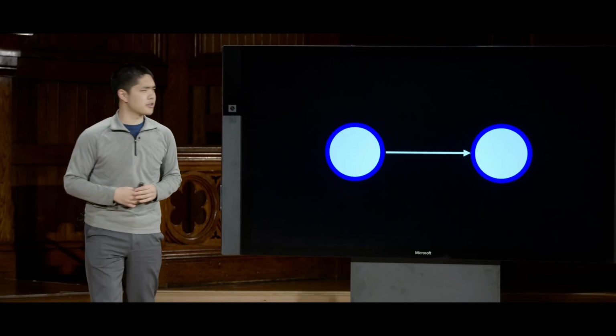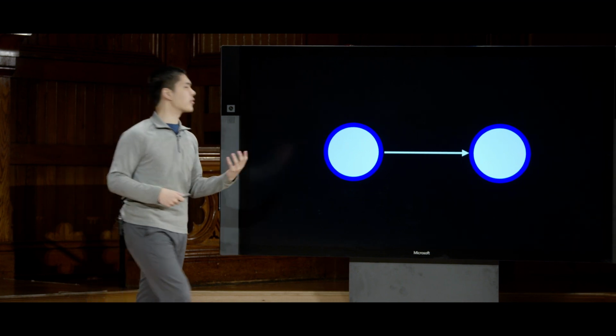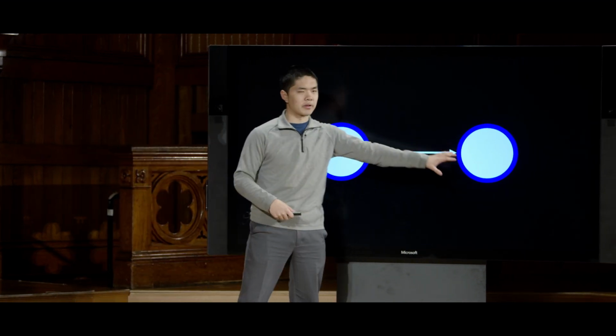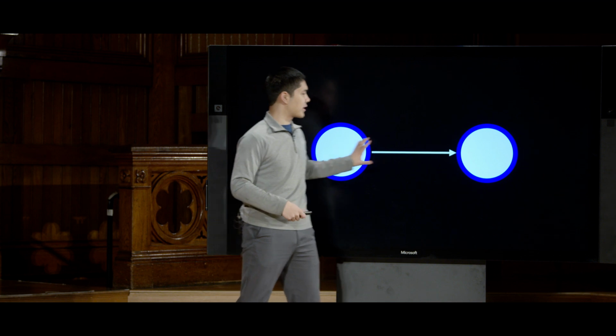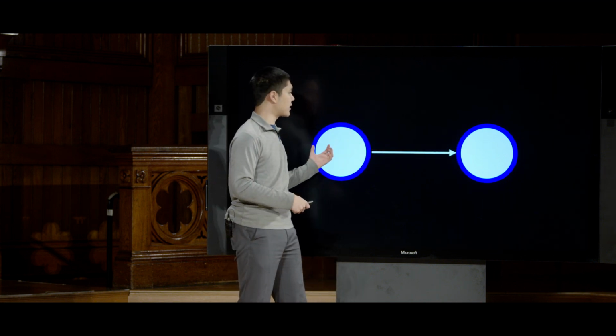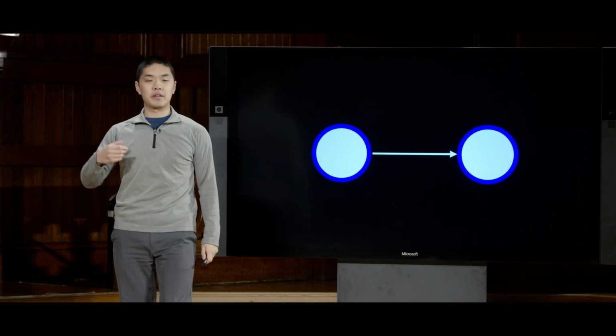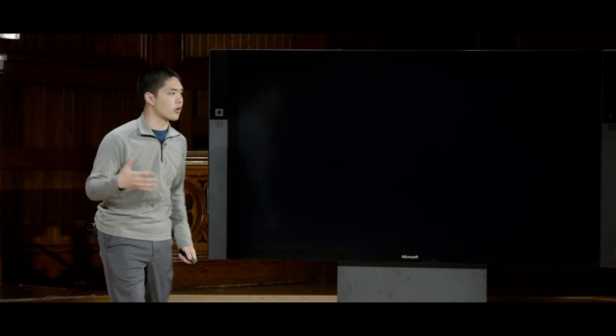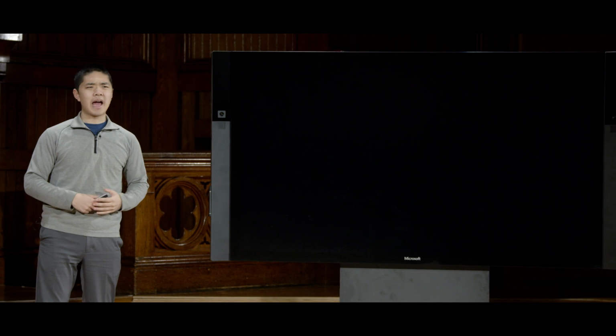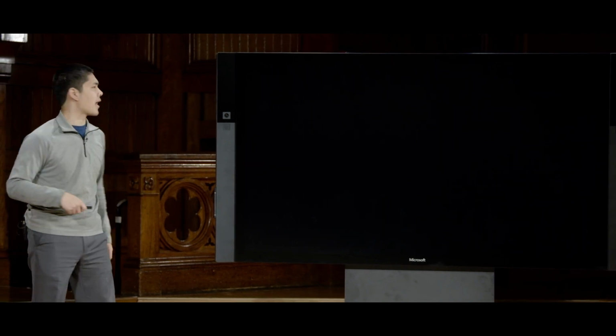And so what we're going to do now is think of this idea as some sort of mapping from inputs to outputs. So we have one unit that is connected to another unit that we might think of this side as the input and that side as the output. And what we're trying to do then is to figure out how to solve a problem, how to model some sort of mathematical function.